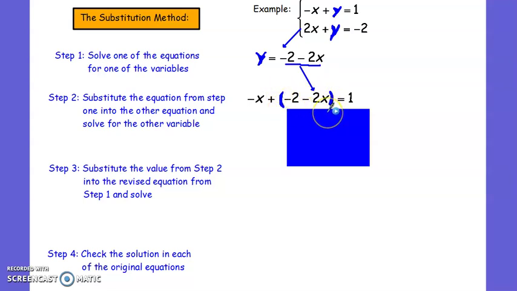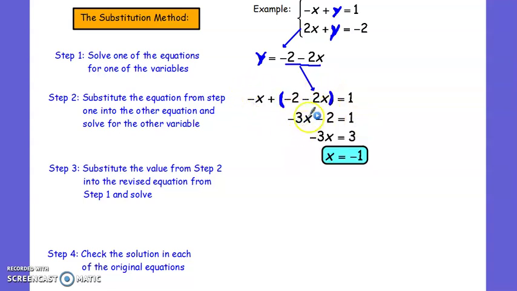This set of parentheses really isn't doing anything, so if we ignore those, we've got a negative x minus 2x, in which case that's negative 3x. Adding like terms, we've got a plus the negative 2 going right here, so we call that a minus 2. If I add that 2 to the right, we get 3, and divide by negative 3 makes negative 1. Again, at that point, we're just solving this equation. Combine any like terms, move anything to the other side if we need to isolate that x value, and we've got part of our answer.